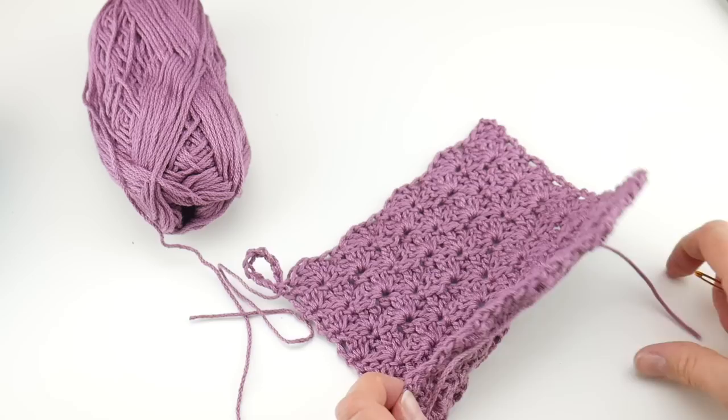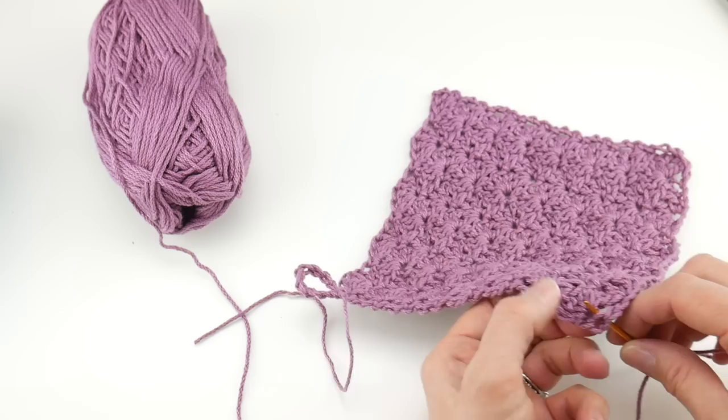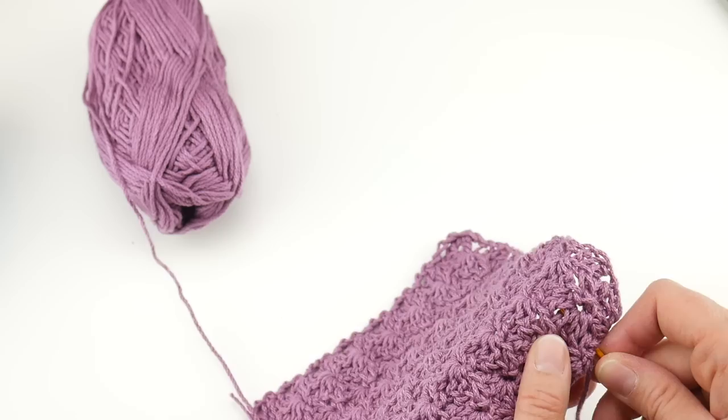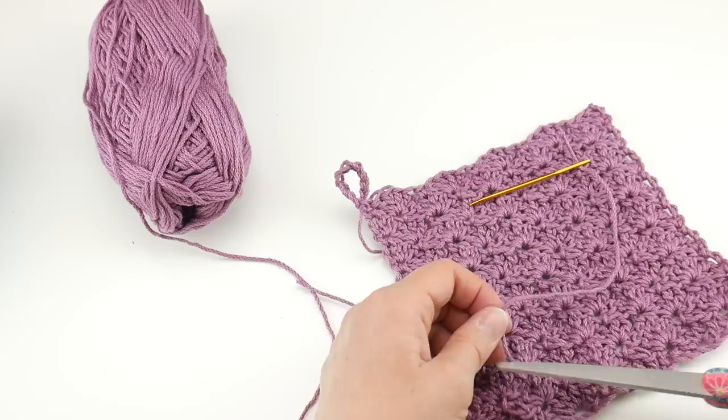And then you can grab your tapestry needle, and you'll probably have two tails unless you did some stripes or changed your ball of yarn. But you're going to go in one direction with your needle through the stitches. And this is a reversible cloth, so it looks the same on both sides. So when you weave in your ends, try to go through the middle of the stitches and not too much on one side or the other, okay? Try to go through those middle stitches, or the middle loops rather, okay? And then you can grab your scissors and give that a snip.